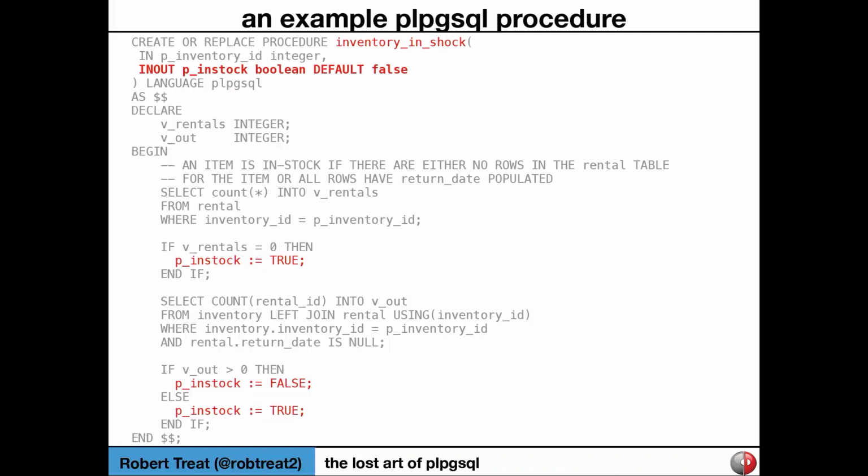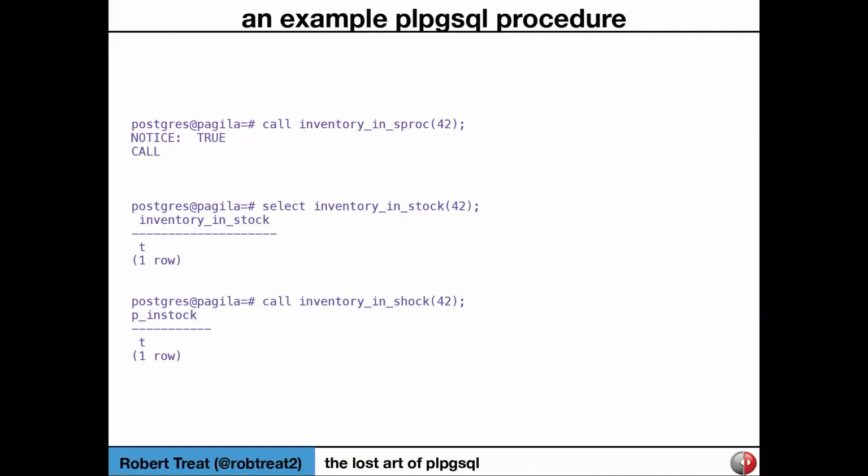Okay, but anyway, so I'm assigning this variable to equal true, or if I continue to process down here, it's either false or true. If I call that, this is the original stored procedure, so I get the raise notice. This is the function, so I get the true back. This is calling the stored procedure that returns the value of true. So you can do that either way. That ability to have a return and not have a return, meh. That sounded like it was going to be important through the years as we built up to this, but it turns out you can do it both ways, so I don't know. It's not quite as important.